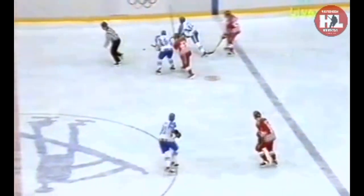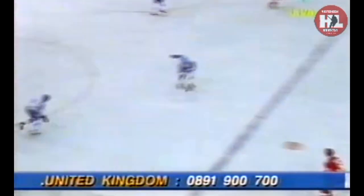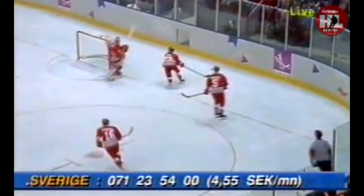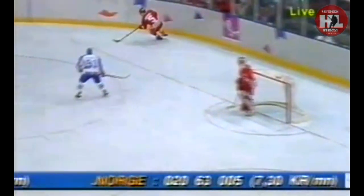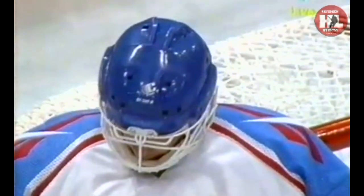The Italians are not happy about that. The Canadians dump it all the way into Italian territory. A loose puck scoots around behind the Italian net and Manci takes a swipe at it. Big hit coming in from Parks, the Canadians finishing off their checks nicely — old-fashioned hockey as they throw their bodies around. Parks picks it up deep, drops it back to Warenka. On the big ice surface it's a game of legs, and the Canadians certainly have more legs than the Italians.